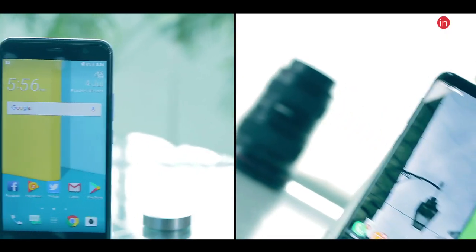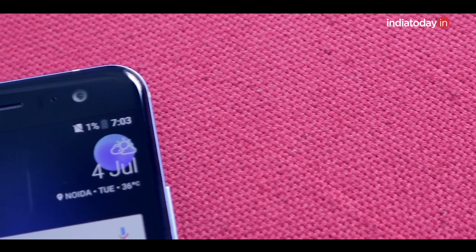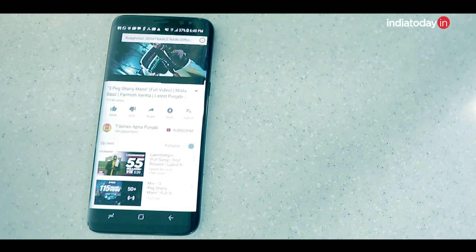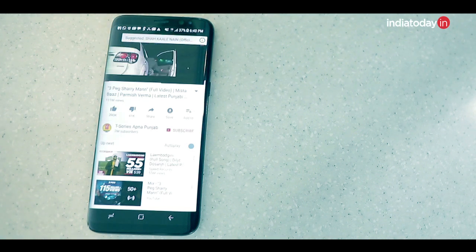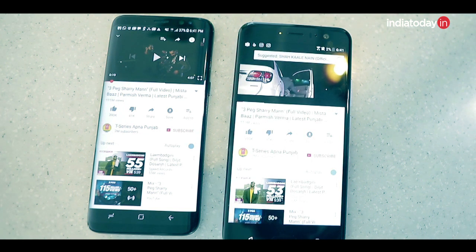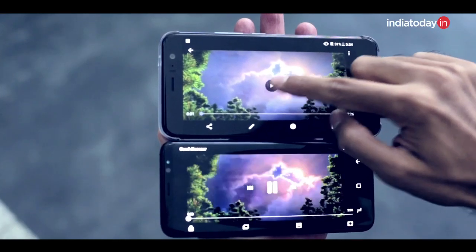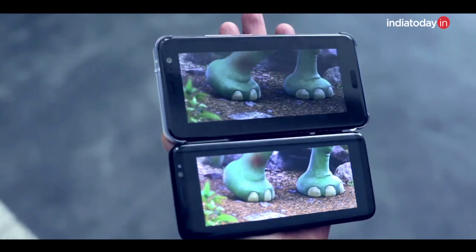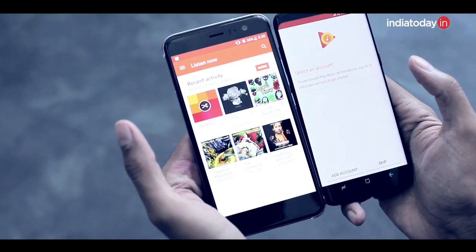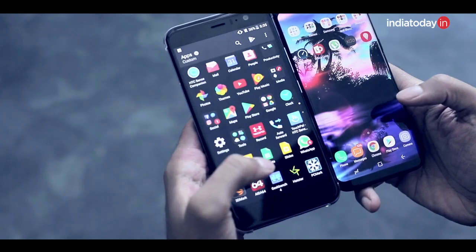Both the smartphones come loaded with some new features, only the HTC U11 is loaded with a lot more of them. Apart from the squeeze feature that HTC is touting grandly and which happens to be called the most innovative feature on the phone, the audio output of the phone works wonders to change the sound you listen to over the headphones. The S8 doesn't come with stereo sound. That seems to be quite a setback when you watch videos on the U11. Both Galaxy S8 and the U11 have the same battery rating of 3000 mAh, but U11 runs longer than the S8 does, obviously because it has a smaller display.